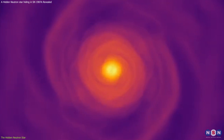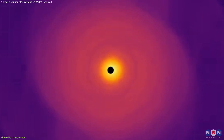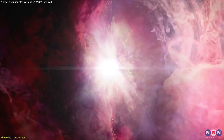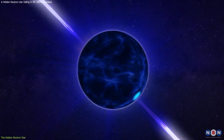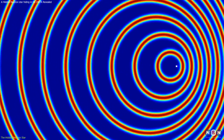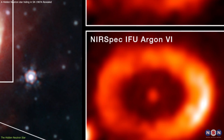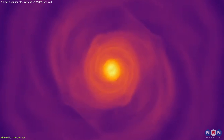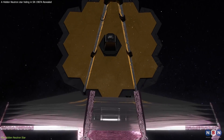The radiation is also affected by the neutron star's own motion and rotation. It is moving at a speed of about 300 kilometers per second relative to the center of the supernova, because it received a kick from the explosion that pushed it off center. It is also spinning at a rate of about 1.5 times per second, which is relatively slow for a young neutron star, as it lost some angular momentum during the explosion. This motion and rotation create a Doppler effect, which shifts the frequency of its radiation depending on the direction of movement — blue shifted on the side moving towards us, and red shifted on the side moving away. This creates a variation in the spectrum that can be detected by James Webb.